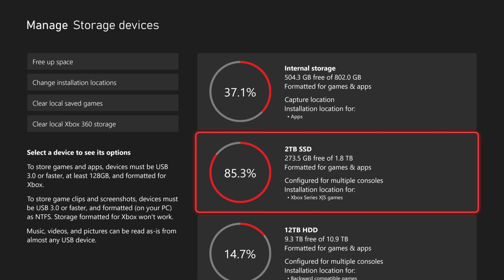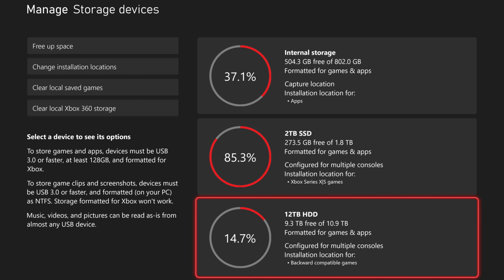And formatted for games and apps. Configured for multi consoles. Installed location for Series X and S games. You can see that. And then you can see a long time ago I picked up a 12 TB HDD. You could see 14.7% used, 9.3 TB free of 10.9 TB.